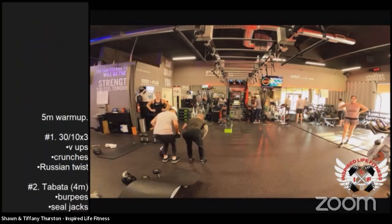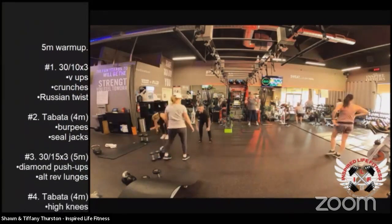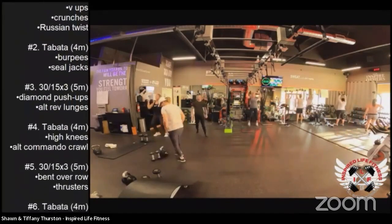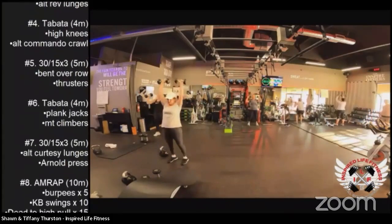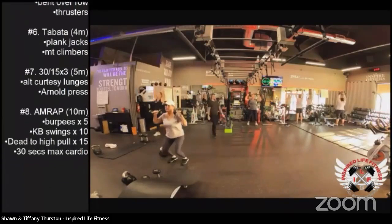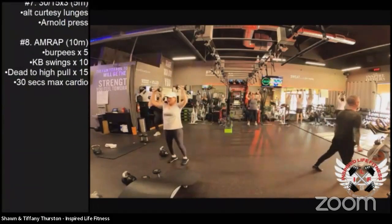And hit it, go. Hit it, go. Chest high. So as you come down, don't get here. You're more here and you're pulling in. Job, team. Thrusters. Awesome job. Awesome job. Breathe it out. Breathe it out. Nice. Push it. Push it.